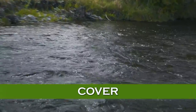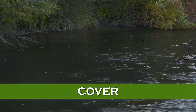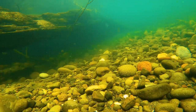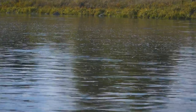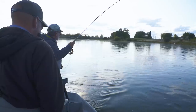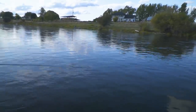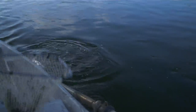Cover is important to trout, but I think its importance is overstressed. Trout need cover somewhere close, but they'll often move from a safe place to more exposed areas to feed — because when they feed, they look for that Goldilocks water that's just right: not so fast they exhaust themselves, but fast enough to bring food at a decent rate. That cover should be within a short swim away, but trout don't always feed from within it. I've seen trout feeding 30 feet away from their refuge if the current speed is just right.